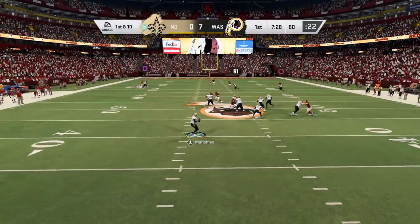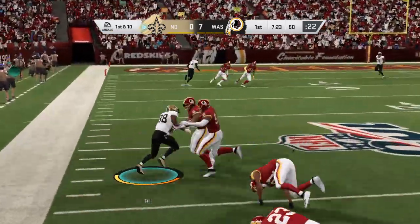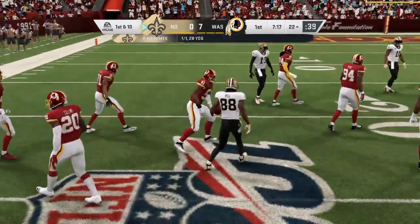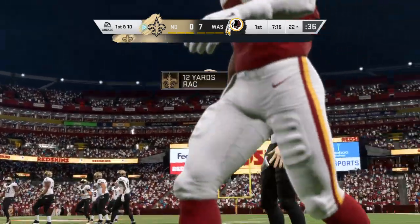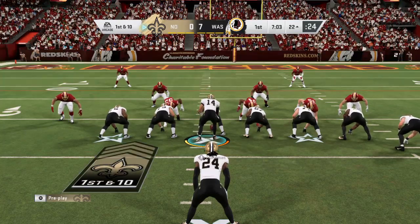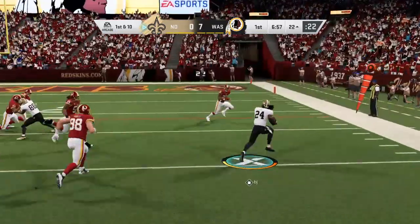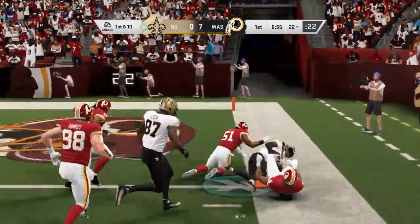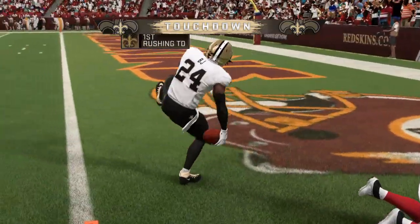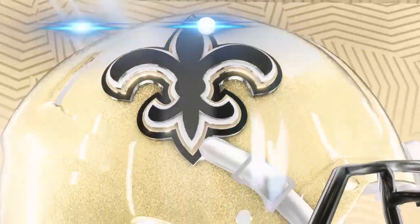From midfield, here's Mahomes. That one caught by Tyreek Hill, and now running right through it. He'll get this one down near the 20-yard line, just shy of the 20. 28 yards the gain there on the catch and run. Now they try the right side here. He's got the first down inside the 10, and he'll take it into the end zone for the Saints touchdown. 22 yards as his guys are on the board here in this first quarter.